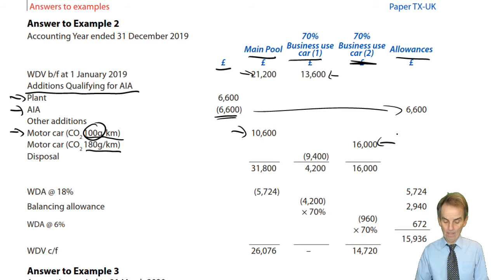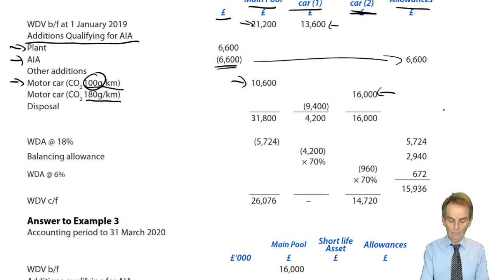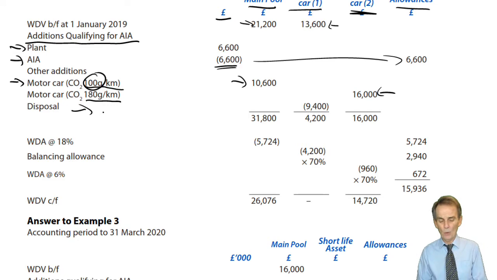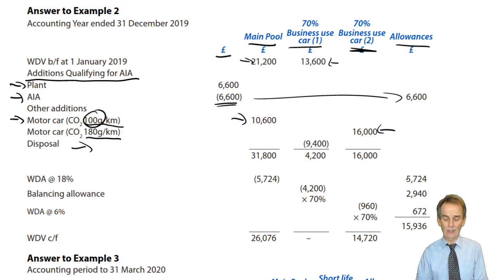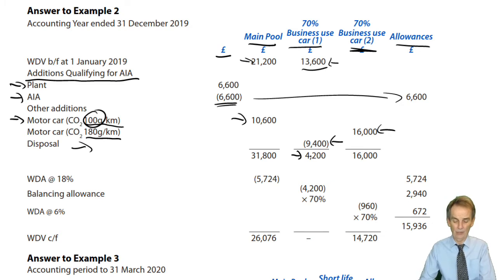It doesn't happen here. Take out the disposal. Remember, when we deal with the disposal, we deduct sales proceeds to a maximum of original cost. Very clearly, given that the tax written down value brought forward that we had up there was 13,600, it would have cost a whole lot more than that. So the disposal consideration, as you'd expect, the sales proceeds, significantly lower than cost, and that is the figure that we deduct. And that gives rise to a balance still on that pool of 4,200. And that will be the basis, of course, then, for your balancing allowance calculation.